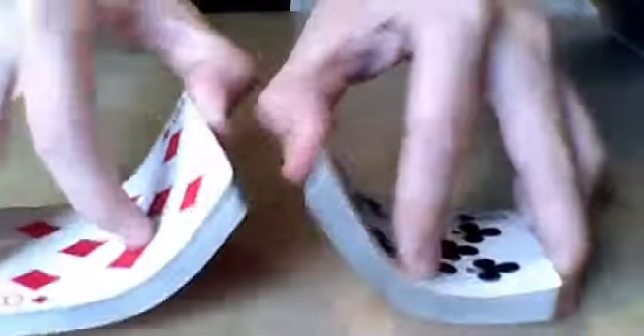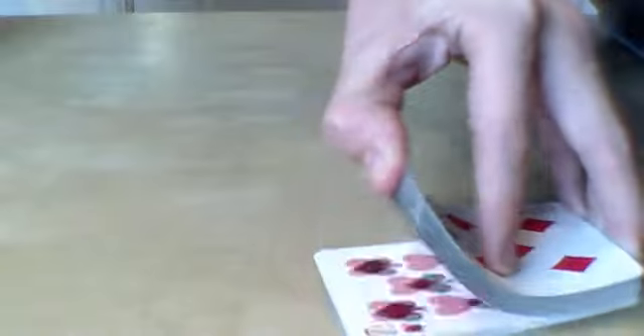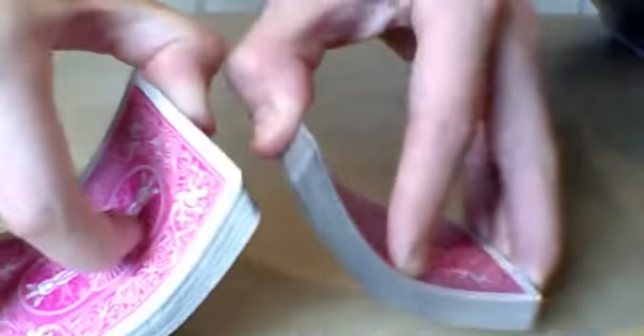This one takes a lot of skill — well, not a lot of skill, it doesn't take that long to get right. All you want to do is know how to do this with each hand. So all you want to do is not cut them really badly — you want to cut them near the middle. You don't want to cut them like that and try to shuffle when you've got a tiny amount of cards in one hand. So you want to split it about 25, 26, 27, maybe 28 cards — so around the middle. 26 is the middle, so just anywhere around the middle.